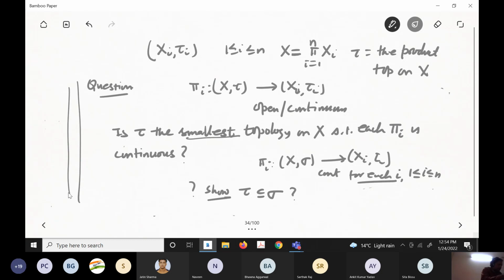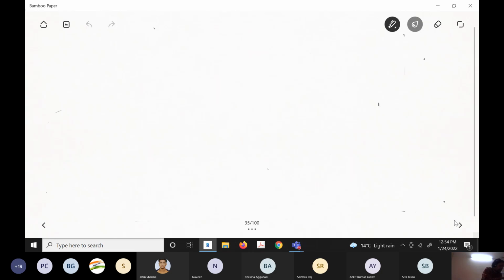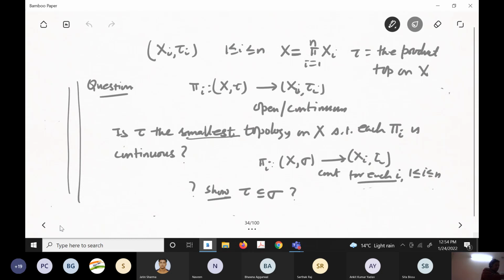I won't take class on Friday. Tomorrow I'll take class, so I want to teach a little more. So think about it. I am coming back. Now I want to talk about just the idea. I want to give the quotient topology. Think about it, and then I will just give you the idea of the quotient topology. I won't finish it. Of course, quotient topology I need to talk a lot.